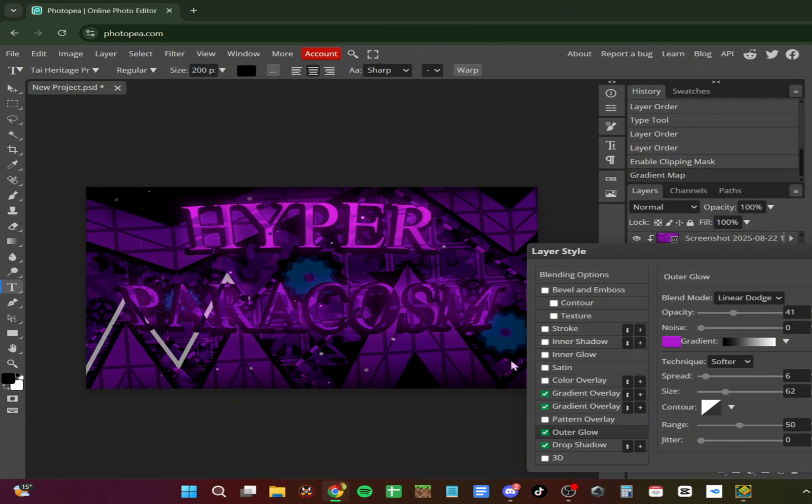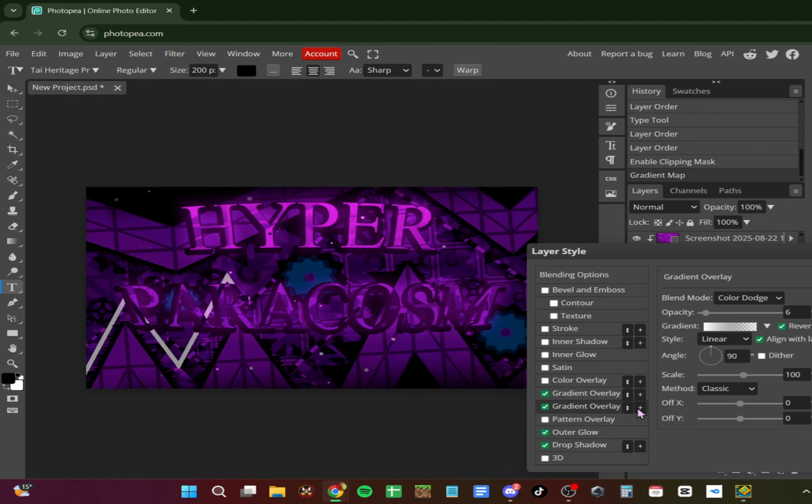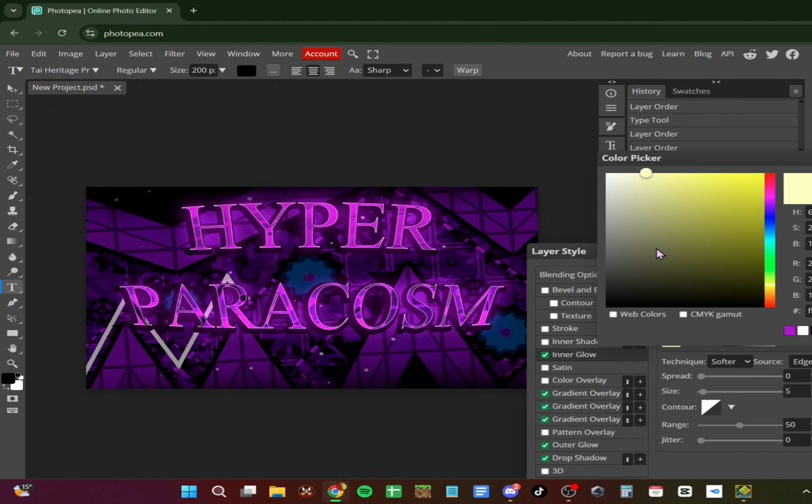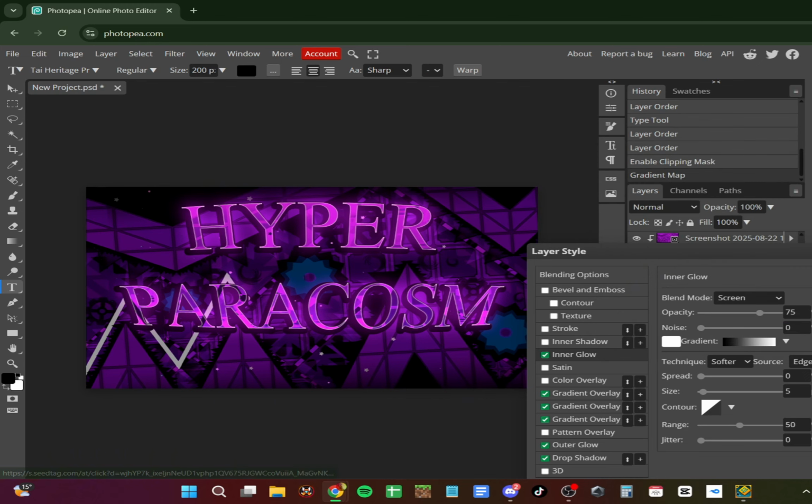Oh yeah, if it's looking extremely crappy, you can add another one. Let me just see which, yeah, this one. And you can just unreverse it, so this one gets a bit more lighting. Go to inner glow now, and then change this to completely white. Just white, okay? Just change it to white. This here needs to be color dodge as well. This has to be color dodge. Make the size however much you want. Turn down the opacities.